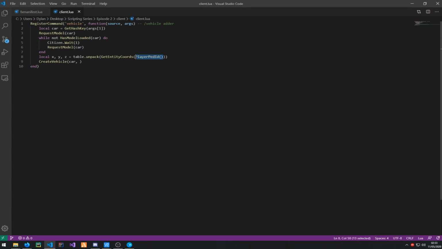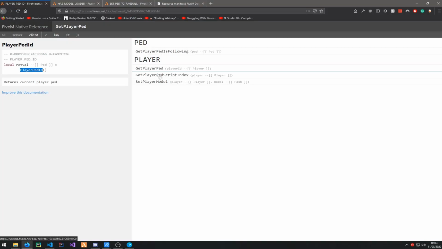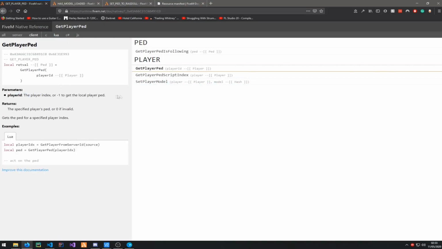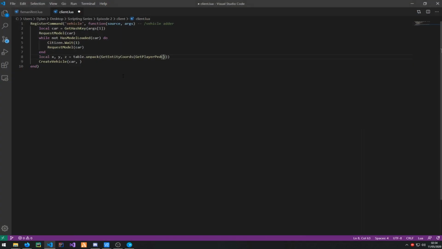So we can also do here, instead of player ped ID, like I mentioned, get player ped. And it requires an argument, the player index. So if you were to use this on a server, you would use this if you were getting someone else's player ped, or you could get the local player ped by typing -1.